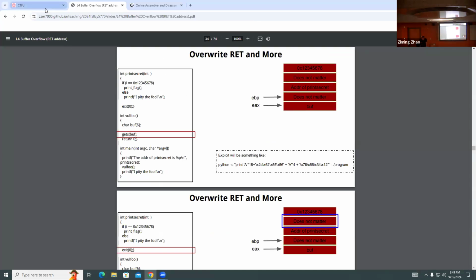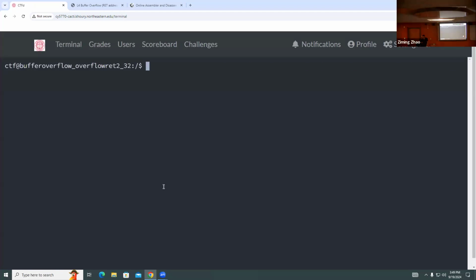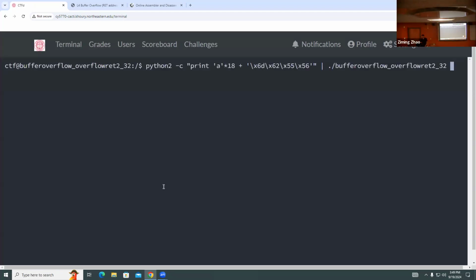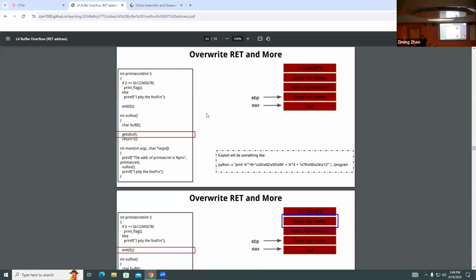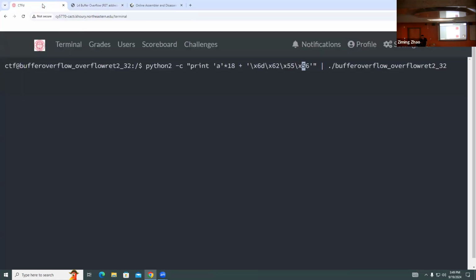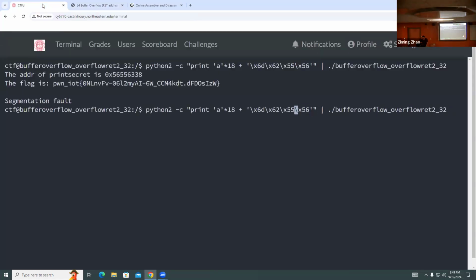Okay, so let's try this. Return 2. We are doing how many bytes? This is 18 bytes, then the address of print secret, which is 38, 63.